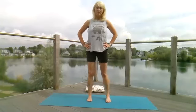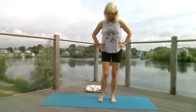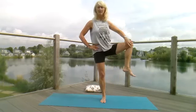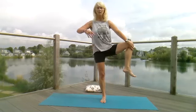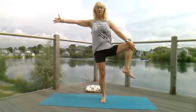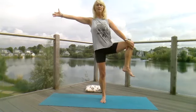I'm going to take a tree pose today. So you're taking whichever leg wants to come off the floor first, gently lift it up and turn it out. Stay there if you want to. Hold onto the knee if you need to. Stretch out the other arm and there's complete balance there. You can just stay there, go straight forwards, find your height.